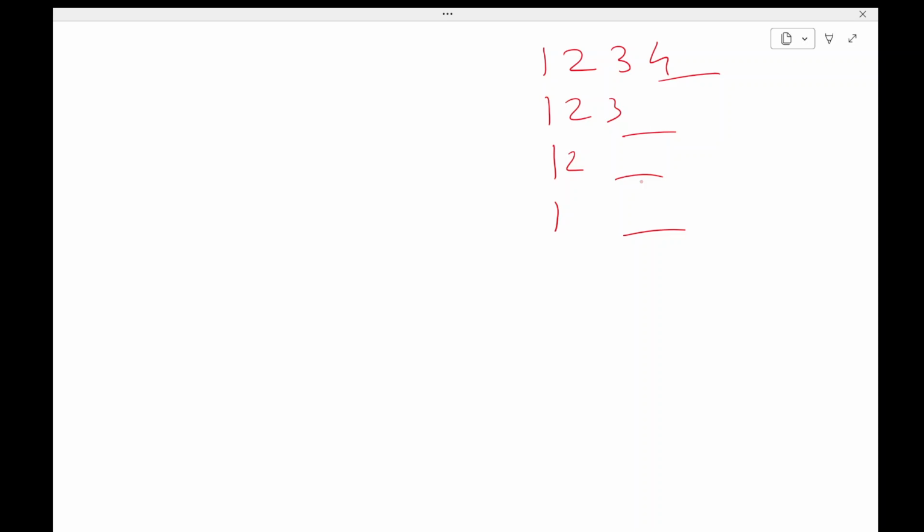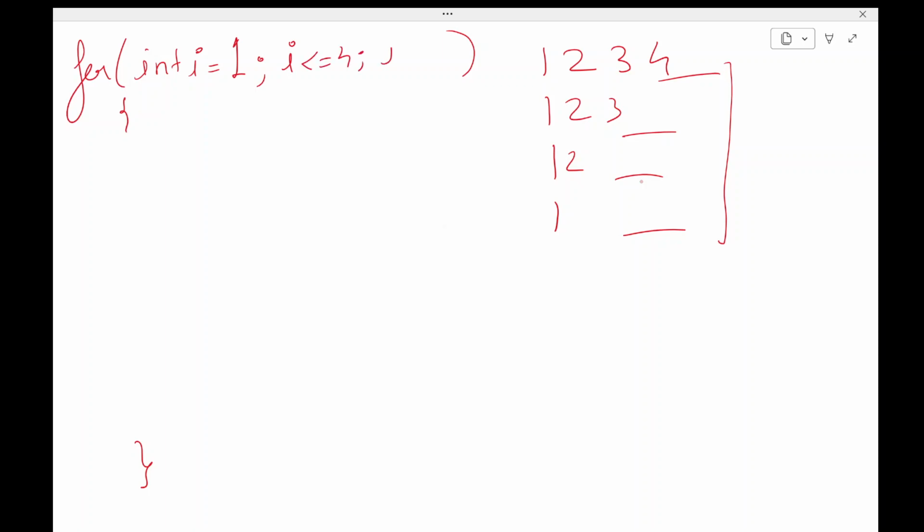So I'll write over here. I'll take a for loop, and I don't know yet what is going to come inside, so right now I'm just leaving it blank. Now this is the loop which I'm using. I wanted 4 lines, right? So I'll write int i, I'm taking a variable. I'll start with 1, semicolon. Now I know the limit also, 4 lines are required, so i less than or equal to 4, semicolon, then i plus plus.